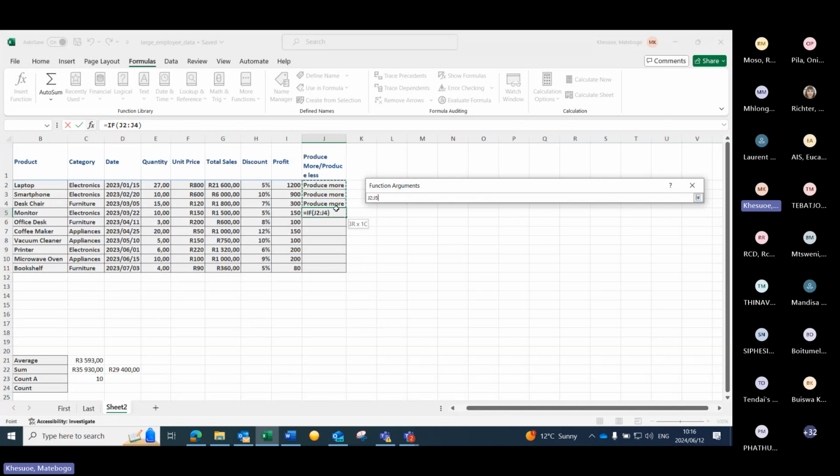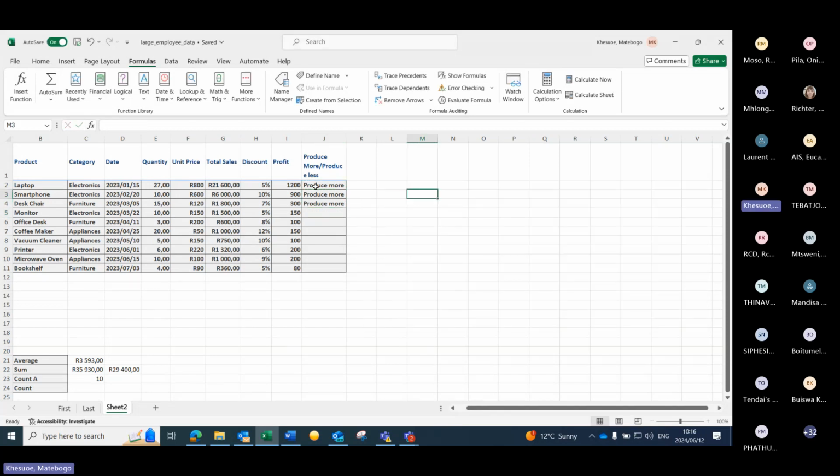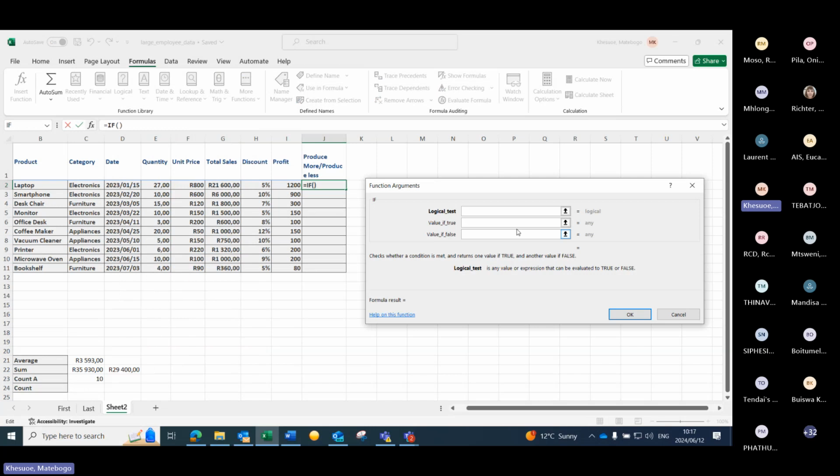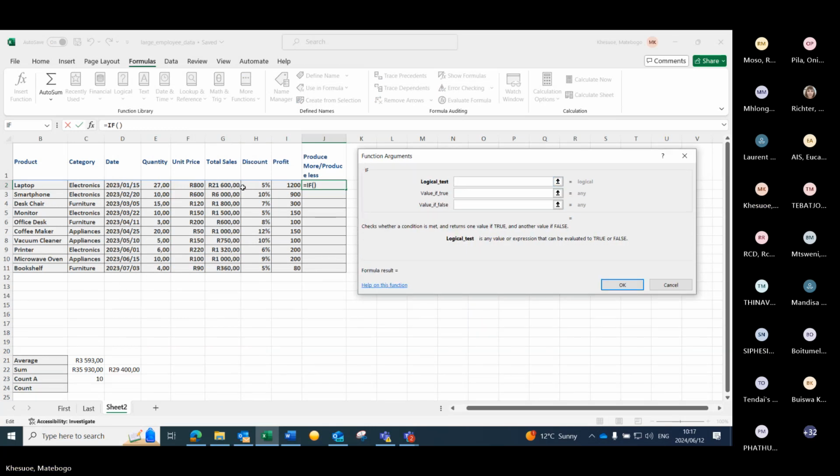During my logical test, I actually said, please Excel, if this cell here is greater than 10%, I can choose what I want.